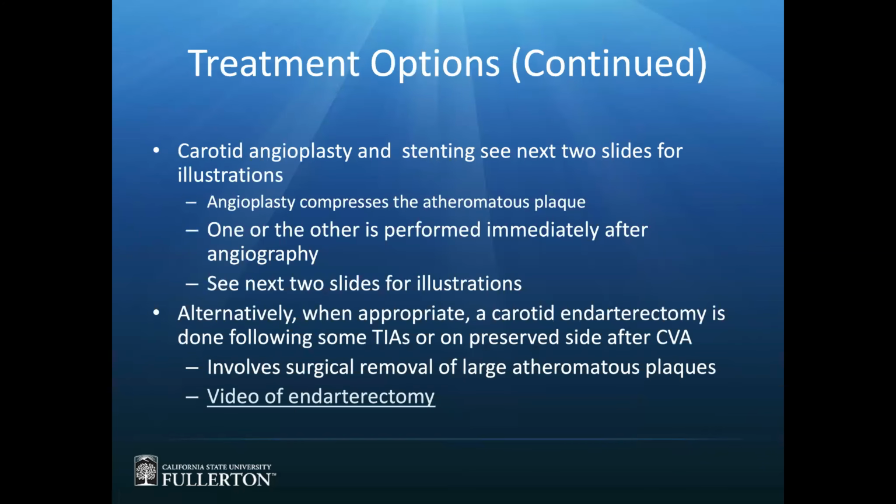Okay, alternative treatment would be a surgical treatment called a carotid endarterectomy. And this is most appropriately done when a person has the disease process we're talking about, but they haven't had a completed stroke. They've had a TIA. Or they had the disease on both sides and they did get a stroke on one side. They don't want them to have it on the other. They'll do the endarterectomy on the side that hasn't had the stroke yet, but may. Make sense? So in other words, after you've had a stroke, to do an endarterectomy of the vessel that feeds that area is not going to be a solution, but it's used for prevention.